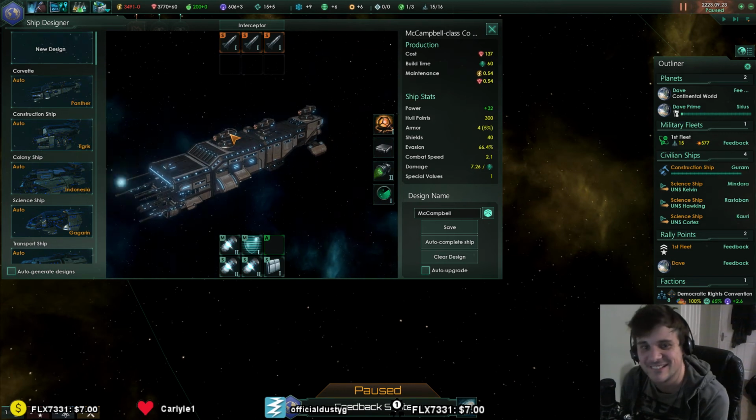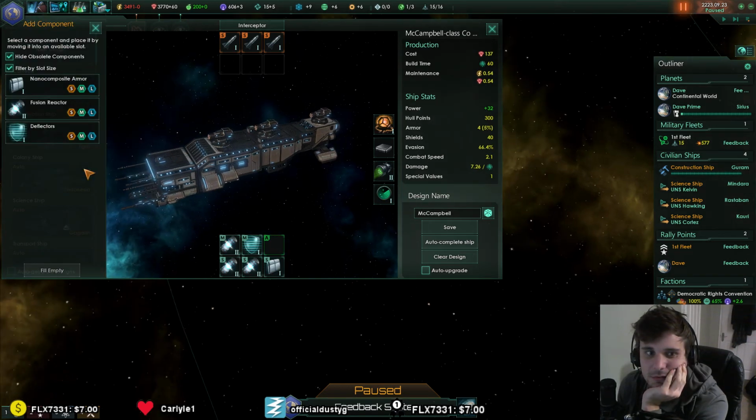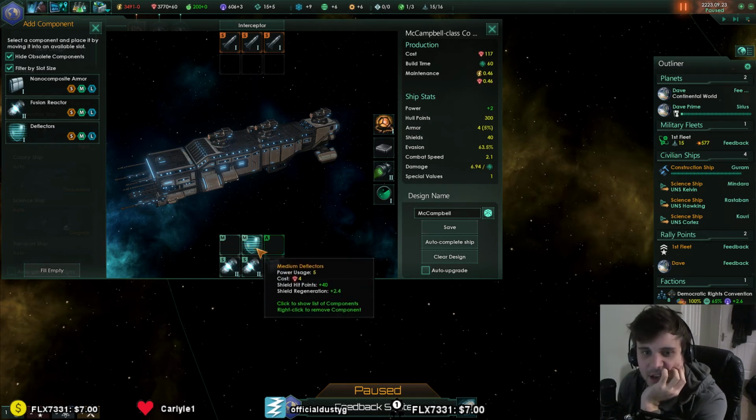All right, so you notice how you have a crazy amount of extra power? We could probably stand to remove one of those fusion generators. Let's remove the one in the M slot and see what it looks like. Right click. Or you can just drag it off and throw it into empty space. Or you can just put something over it. Yeah, I get it.